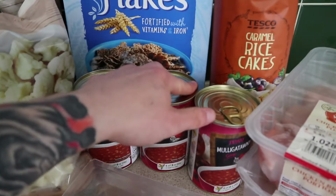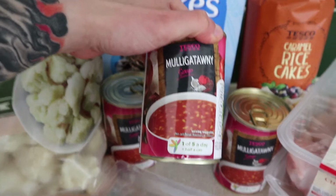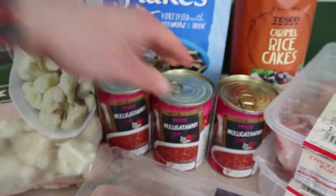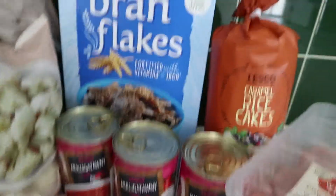I've got 3 tins of mulligatawny soup. These are low carb, it's basically curry sauce essentially. So if I have any chicken with rice or chicken with vegetables, I tip some of that over it because it just tastes a bit nicer.